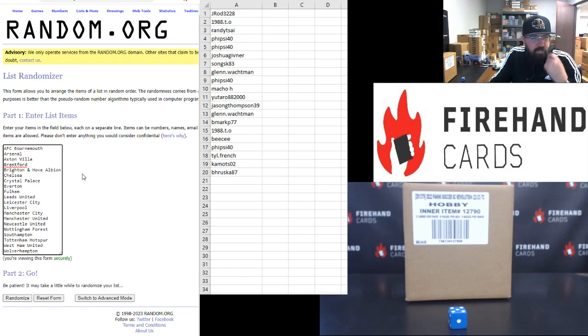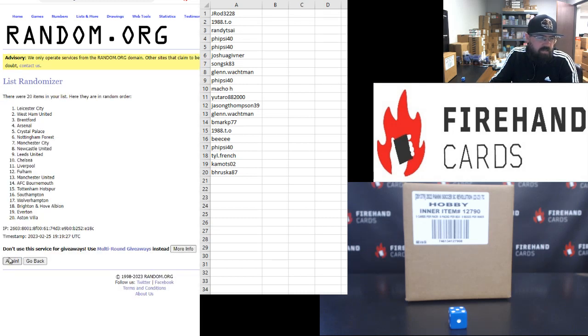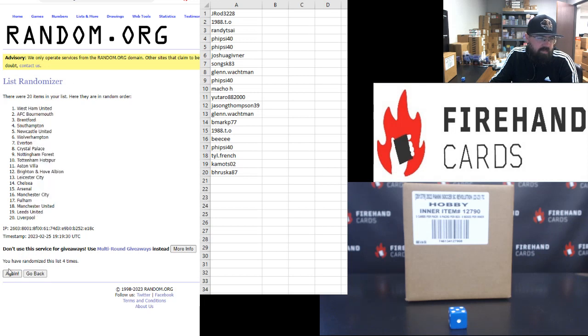All right, your squads, Bournemouth up top, Wolverhampton bottom, five times. One, two, three, four, five. Brighton and Hove up top, Fulham bottom.